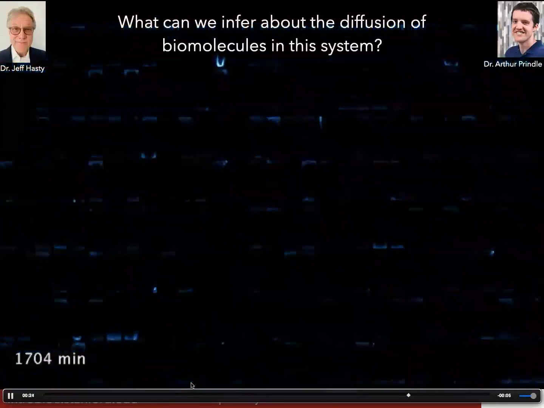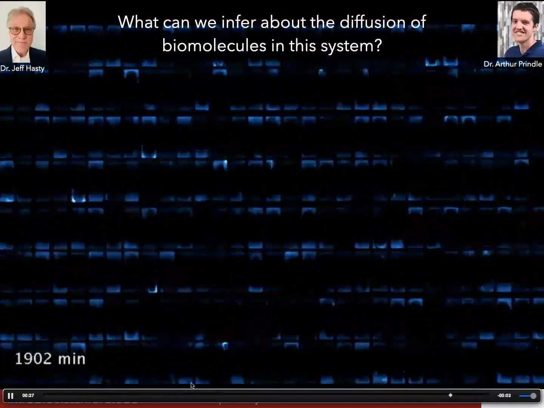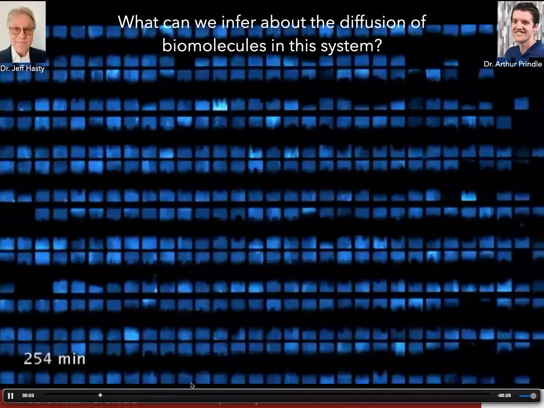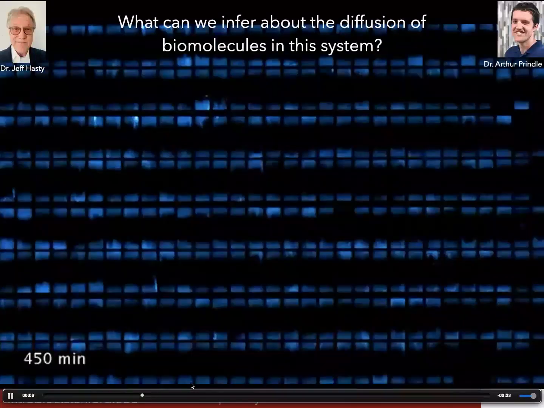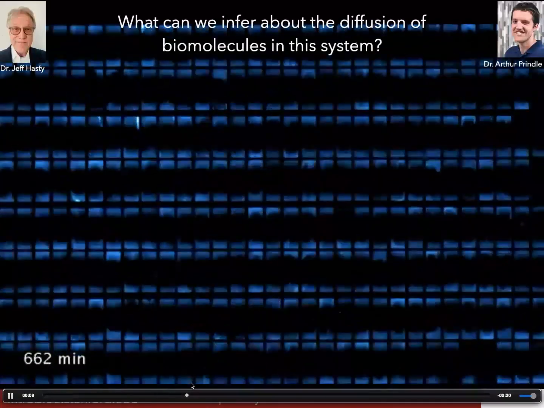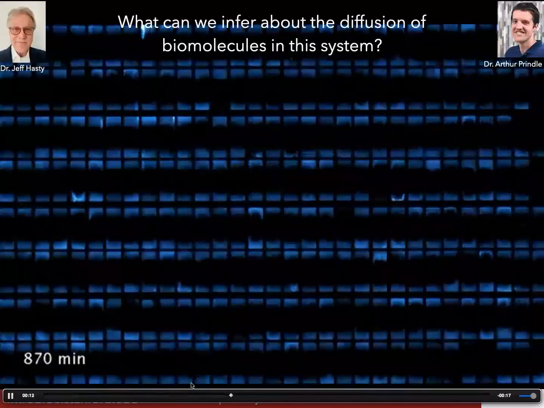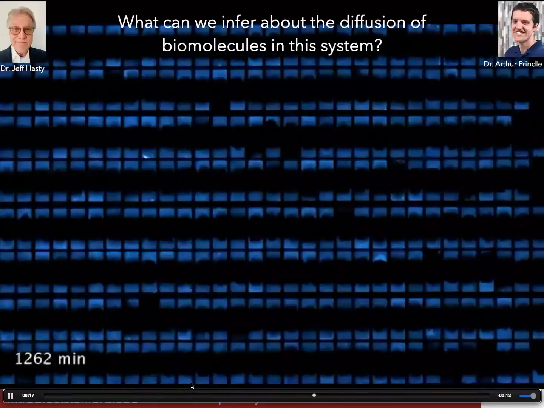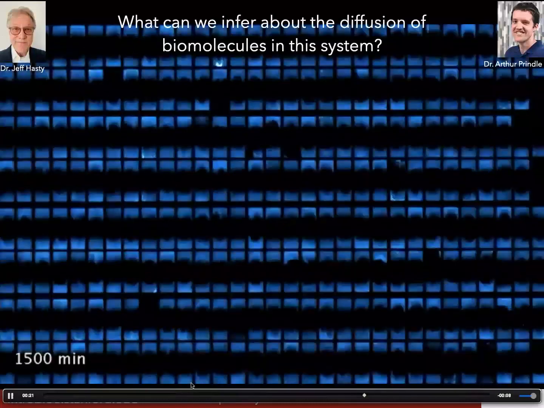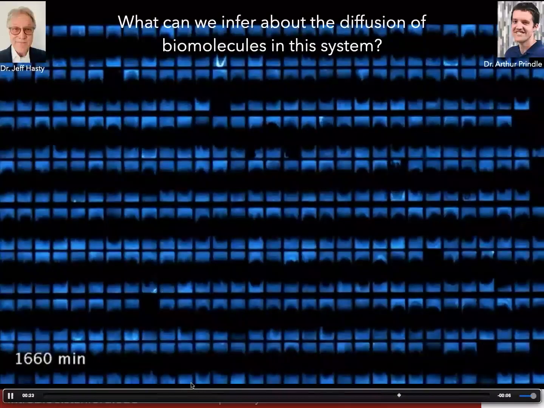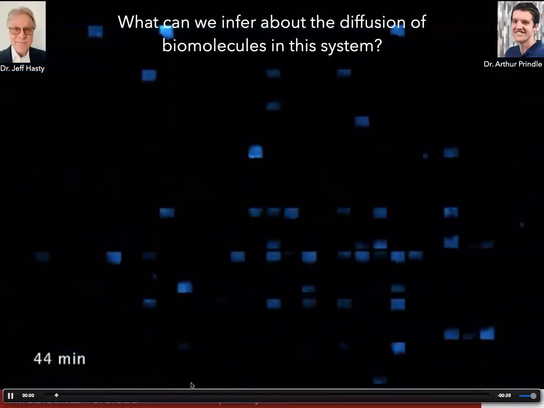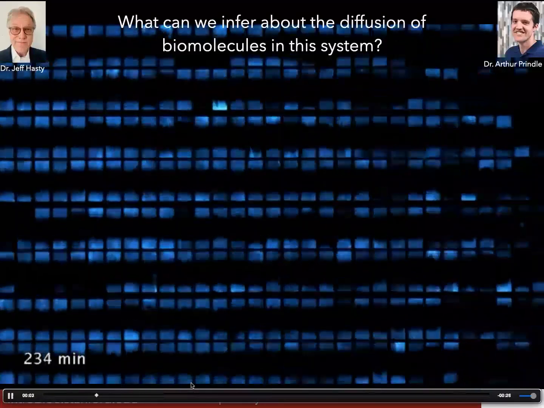Let's see if we can figure out how this works. To do that, let's build on our knowledge of diffusion. What can we infer, if anything, about the diffusion of biomolecules in this array of biopixels? The one thing I'm noticing for now is that although it doesn't start off with each pixel doing the same thing, synchronized with the others, over time, something is causing the pixels to synchronize. Now, it could be that there's electrical wires communicating voltages behind this pixel array, but I'll just tell you, that's not what's happening here.